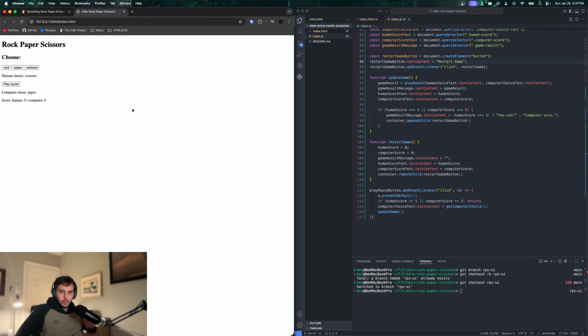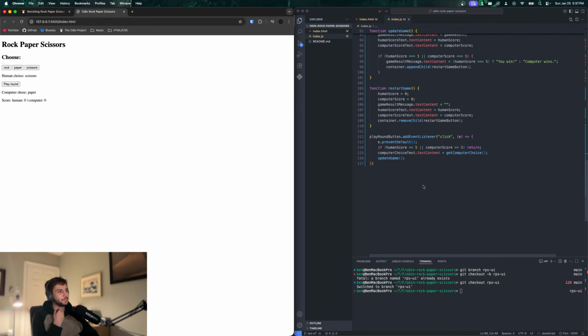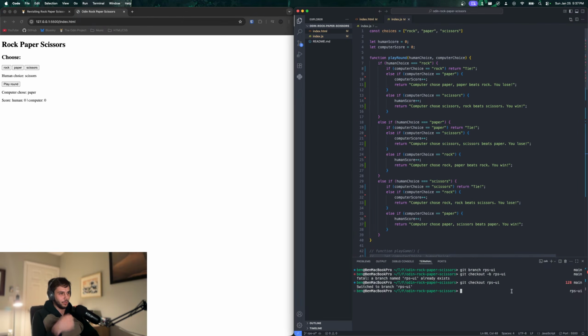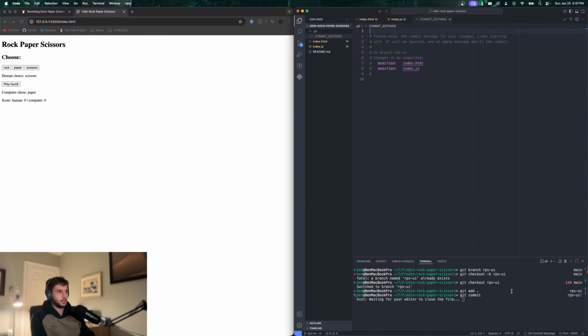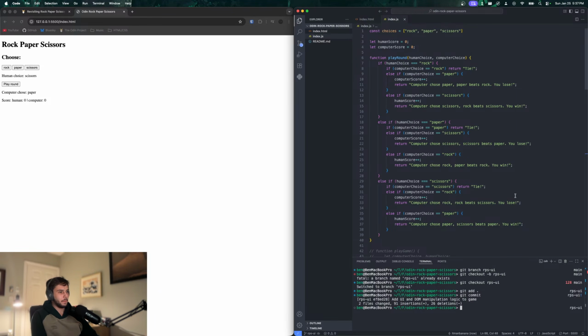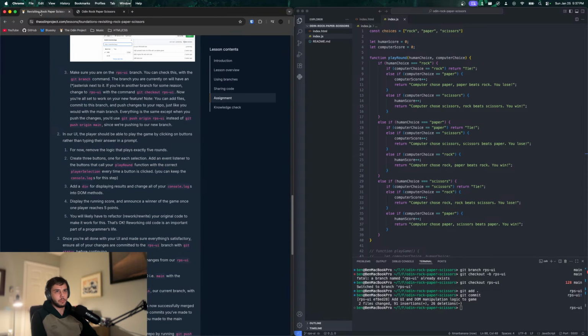This went on a little longer than I anticipated, but that's okay. So we'll just git add and then git commit add UI and DOM manipulation logic to game. And then we have to merge the branches, right?